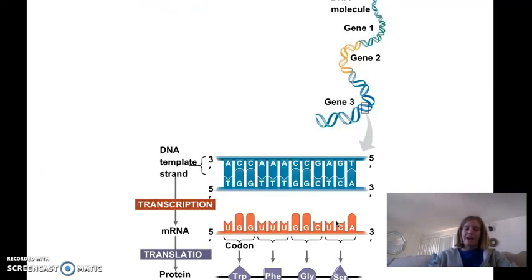And this is a little bit about how that might work. We've got our DNA molecule with all these different genes. We're going to zoom in on gene number 3. Here's our DNA template strand. In the next section, you'll learn about transcription. You get the complementary pieces. So you see U goes with A, C goes with G, and so on. Then each of these 3 nucleotides, that's one of our codes, known as a codon, is the code for an amino acid. And you can see the UGG codes for tryptophan, for example.